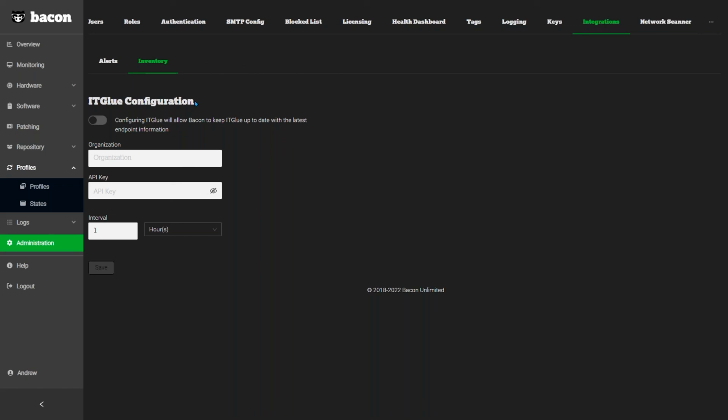One thing I did want to note, though, is we do have an open API, and a lot of people, particularly in larger organizations, are just using our API on their own and creating their own integrations. We've made that very, very easy, and you can set that up and interact with Bacon in a lot of different ways. So these are some exciting things we've added to Bacon, and we've got a lot more coming up, don't we, Andrew, with MDM coming out this summer.